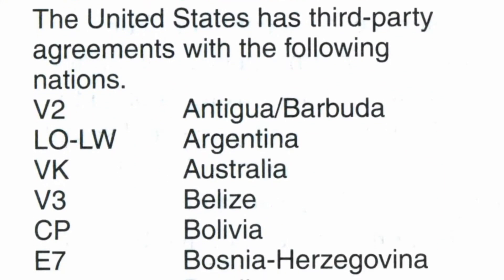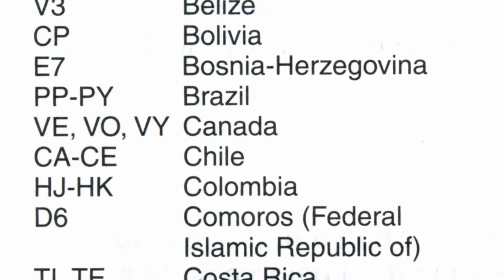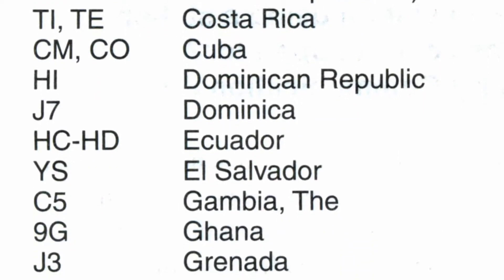The kicker comes in when you want to pass traffic for a third party while talking to a ham in another country. Suppose his wife tells her husband to transmit a message to your wife, and if he's not in a country that the U.S. has an agreement with, it's different for every country. Now, most of the time in ham radio, if something is not prohibited, it's permitted. But this is an example of the opposite — if it's not permitted, it's prohibited. There is a list of countries in the license manual with whom we can exchange third-party traffic.